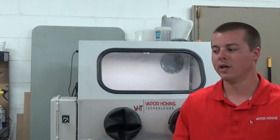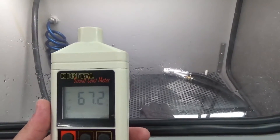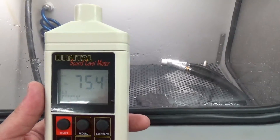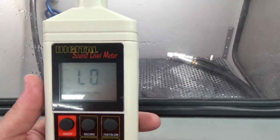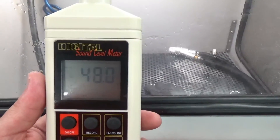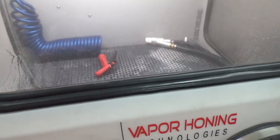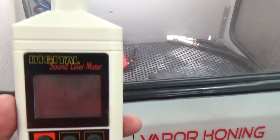So let's take a look at the decibel meter. We're standing right here in front of the machine — you can tell my voice is right around 60-some decibels, normal conversation. We're going to press the foot pedal here and start the blasting machine up. We have our pressure settings at 100 psi static, and the working pressure is about 50 to 60 psi. And there you have it — you can see it was right at 84 to 85 decibels for the machine.